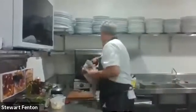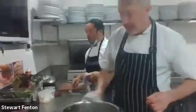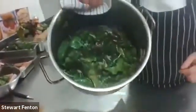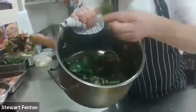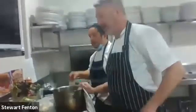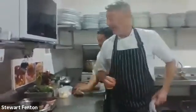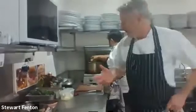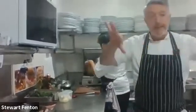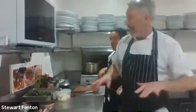So how are we going, Dave? Yeah. What we're basically doing is we've got the onions in there and all the leaves. You see, that's still crunchy, so that needs to be sweated down. But as you cook it more, they'll all wilt into a nice solid mass, if you like. Then you take it out of the pan and put it in a colander just to let the excess juice drain out, and then you put it in the fridge to cool it down.